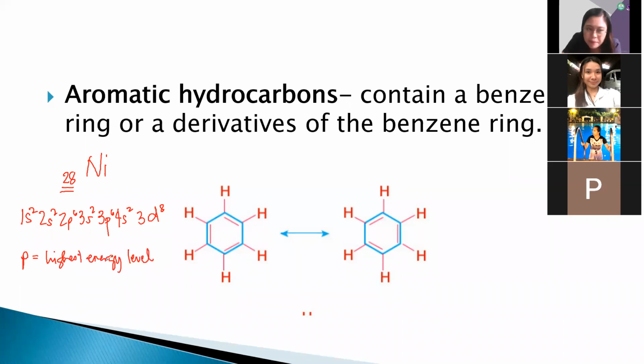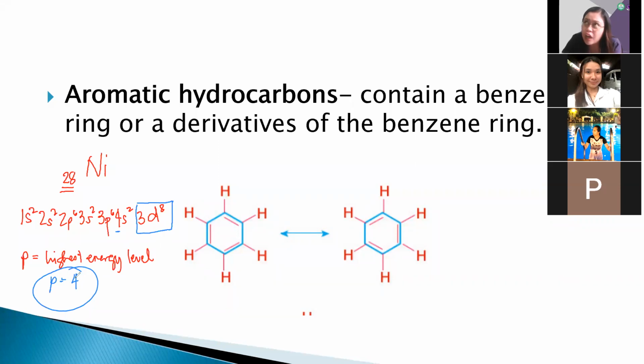level. Again, pag principal quantum number ang nire-represent niya, highest energy level being occupied by the electrons of nickel. And then, hindi siya actually magbe-base dito sa last. Let me clarify that ha. Hindi siya magbe-base dito sa last configuration. Instead, hanapin mo dyan saan yung pinakamalaki na configuration, and that will be the principal quantum number. So the correct answer here should be 4.